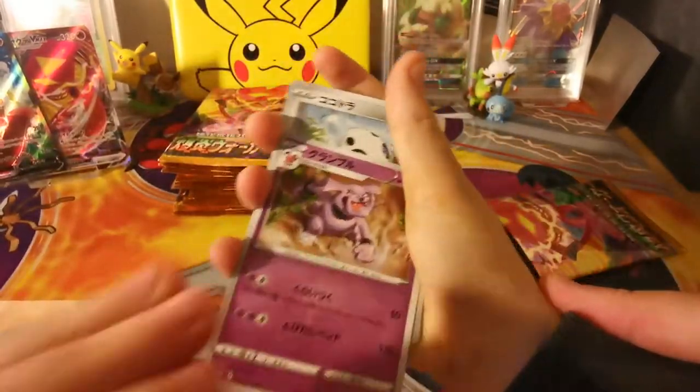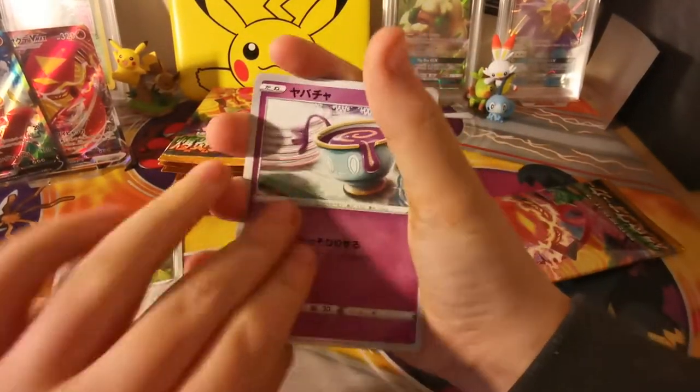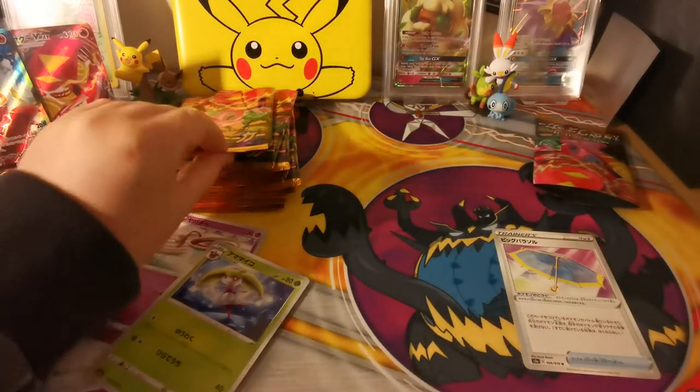Oh god. What we got then? We got Granbull. So you can see. Oh. We got Granbull, Aaron, Sinistee, Steenie, and an umbrella. I can't.